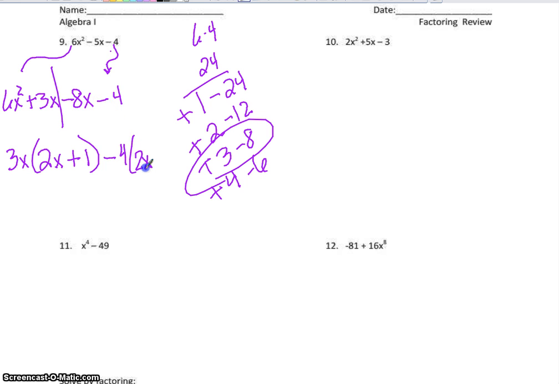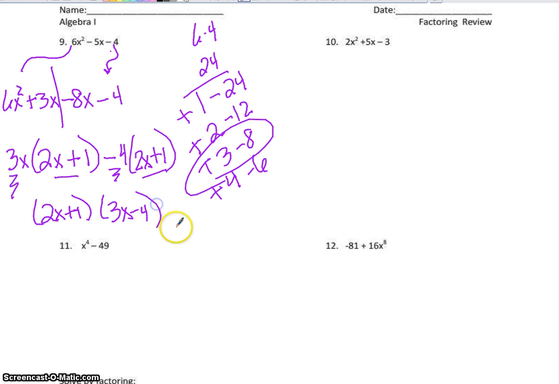Don't lose your x. Since this was a minus here, I got to change signs, and it becomes plus. 4 divided by 4 is 1. These two are the same, which is a good thing. It's part of your answer. If they're not the same, you need to go see where your mistake was. Then you take what you pulled out and turn them into the other part. 3x minus 4 is your other set of parentheses.